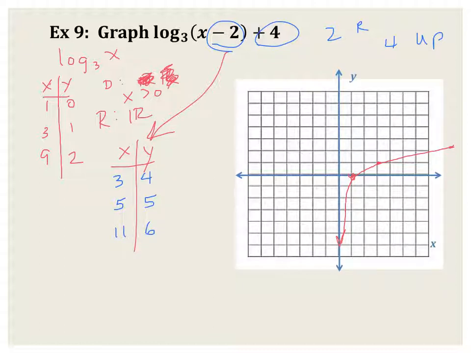Now that last one is not going to fit on this graph, but we're going to make the best of it. So we've got (3, 4), (5, 5), and then (11, 6) is way on over there. Now this -2 right here means that we have shifted our asymptote from the y-axis to right here at x equals 2. So we're not going to cross that line. So I'm going to connect this and connect that, just like that.